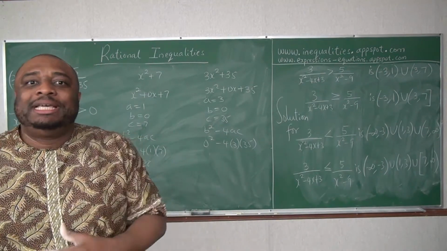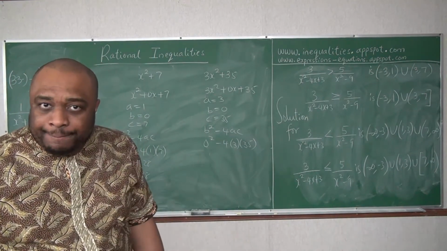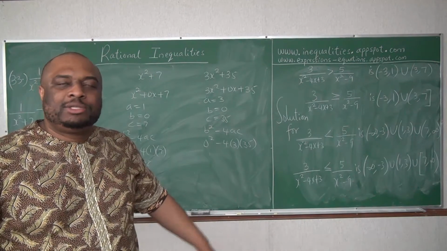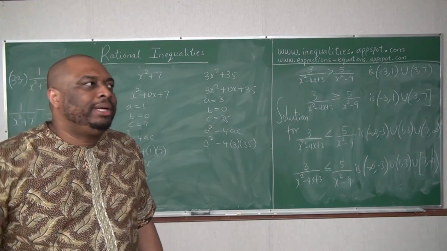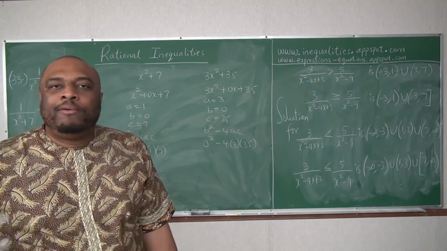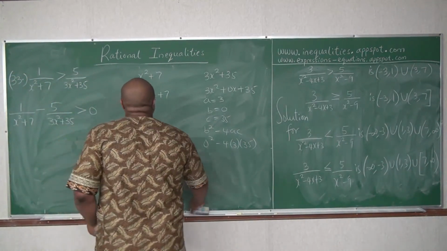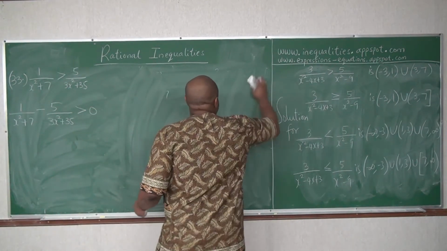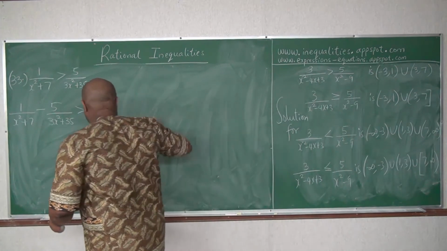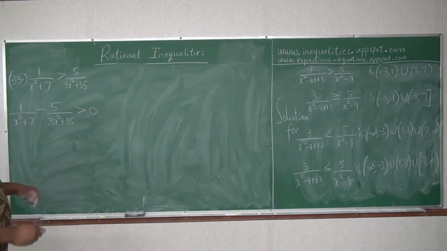And we're not going to deal with complex roots because why? We've been testing with real numbers. How are we going to test with complex numbers? No, we don't want to deal with that. These are real number rational inequalities. So we will just leave it that way and still solve it. Let's still solve it and see whether we can come up with something. We will not just quit. We will still solve it.